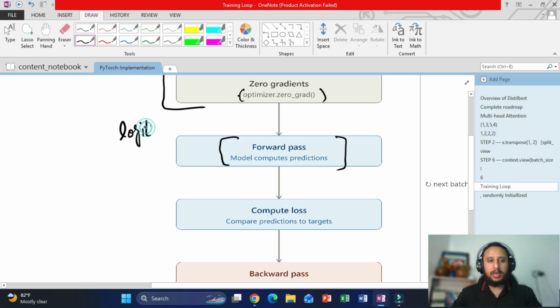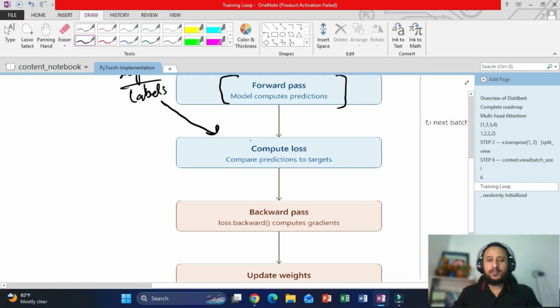These logits, along with the original labels, we pass to the loss function, where we calculate the loss. The loss function checks the predicted values against the original labels.